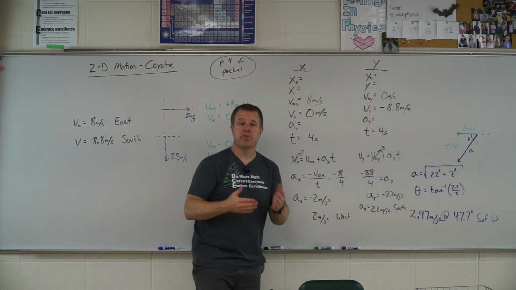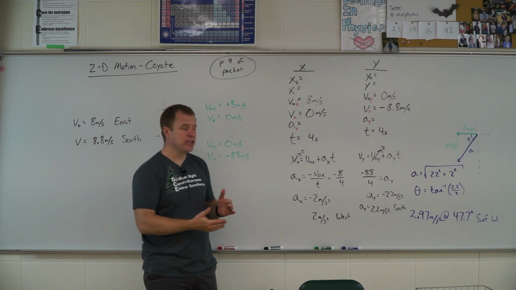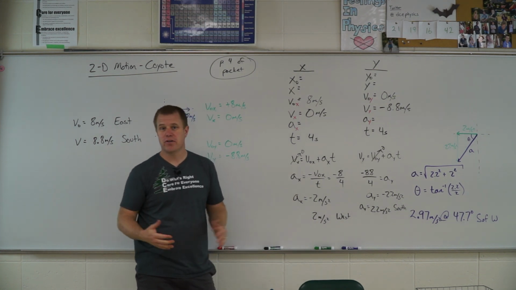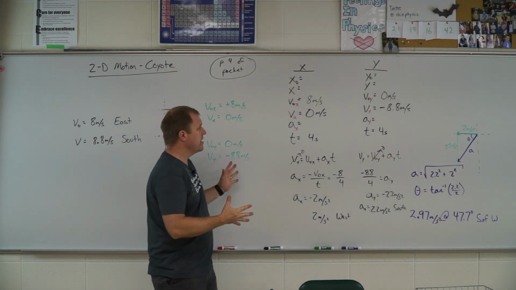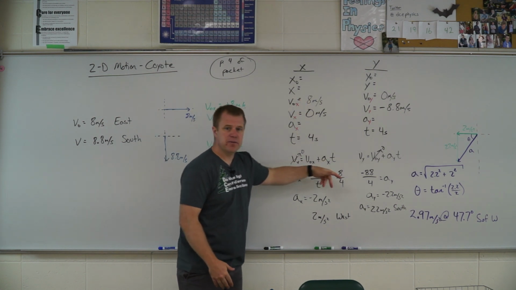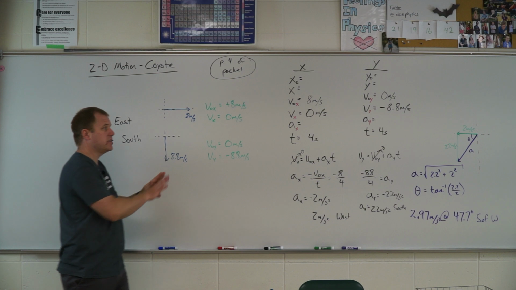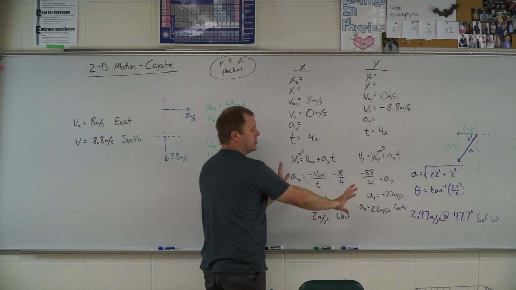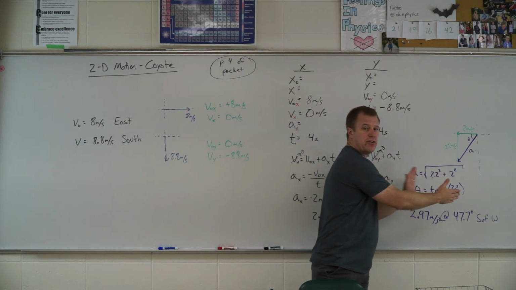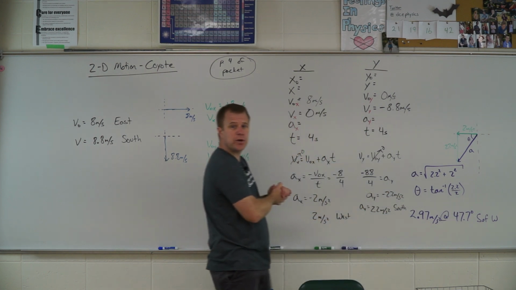So there's our example for how we set up a 2D motion problem. We're going to get more involved in this later on, but this is kind of the general basics. List those variables. If you have anything that's a vector, you have to resolve it into components to split it up, do all of your algebra, and if you want to put it back together at the end, or you have to, you can do that as well. Okay, there you go.